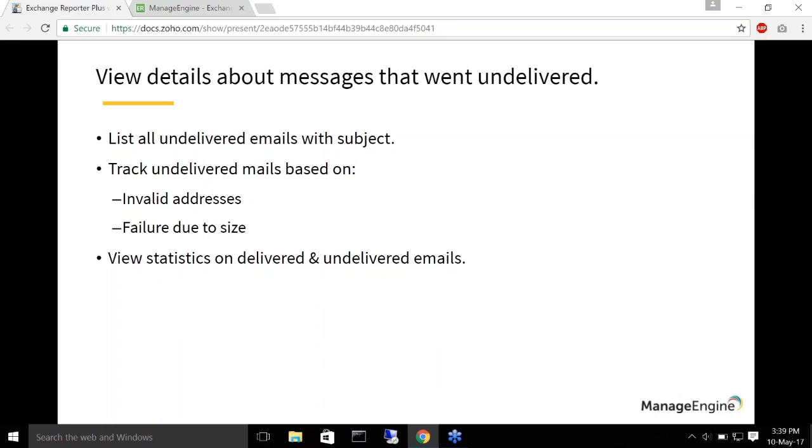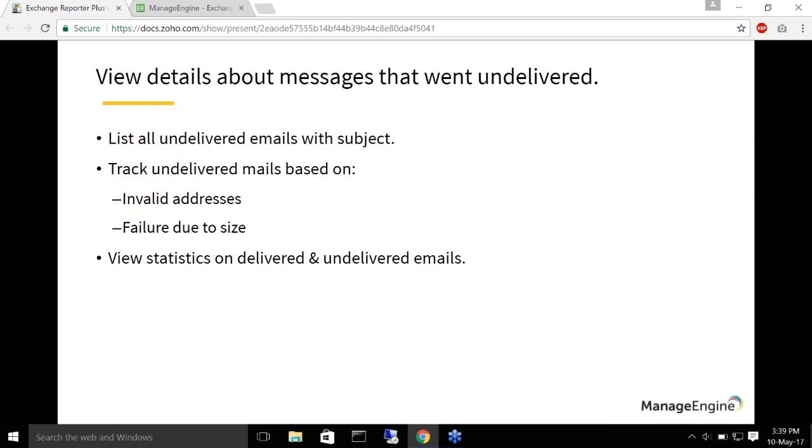Right. So we've seen all about email traffic. We've seen reports about messages that were sent and received. But what about the messages that were not delivered in the organization? Because this is something that actually happens. You don't just click send and the messages aren't exactly received immediately. So this is obviously a problem because some messages are obviously not going to be delivered.